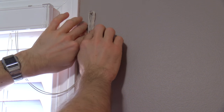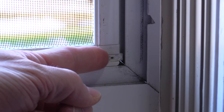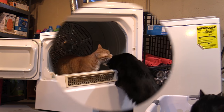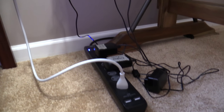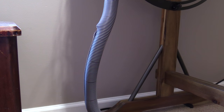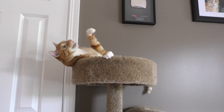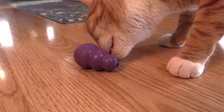Other potential hazards around your home include blind cords — another way cats could strangle themselves, so keep them coiled and out of reach. Window screens should be securely fastened and in good repair, since cats love to watch birds and squirrels outside. Washers and dryers are dark, quiet spaces that look very enticing to cats — look inside before filling them and keep them closed when not in use. Electrical wires are also a concern; cats chew on wires if they're bored, stressed, or have dental issues. If possible, hide cords under rugs or tape, cover them with tubing, and coat them in something safe but unpleasant-tasting like bitter apple spray. Then redirect their attention with playtime and a chewy toy with a little tuna juice rubbed on it.